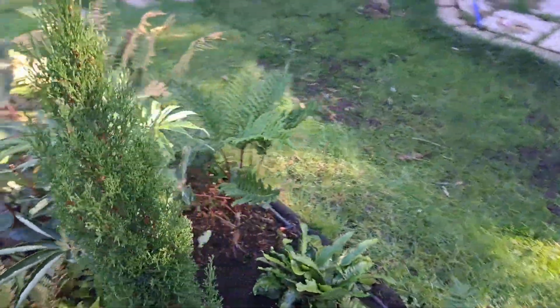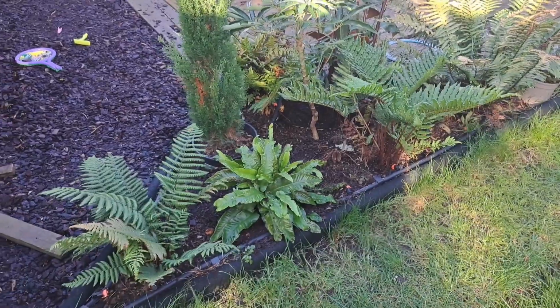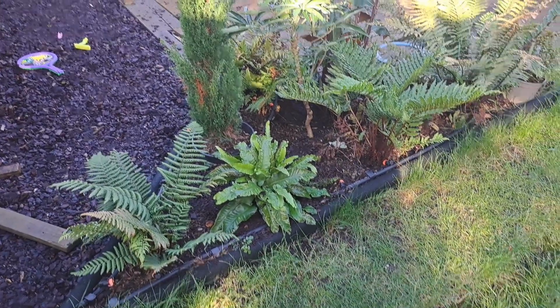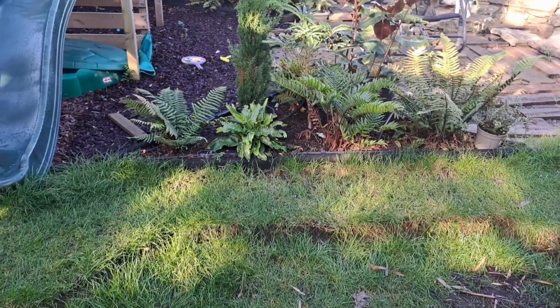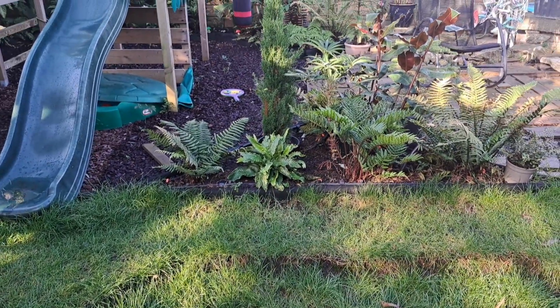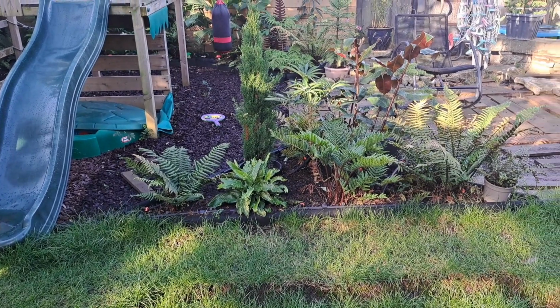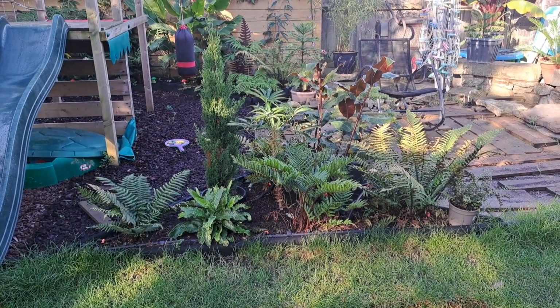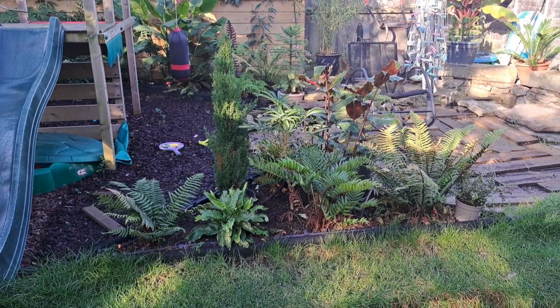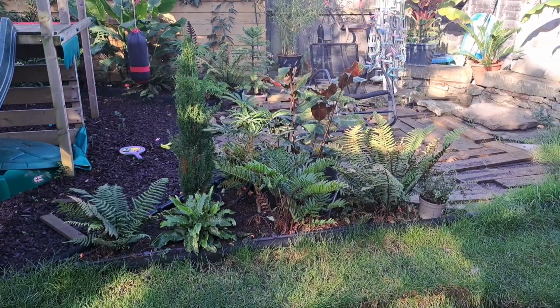So down here, all I got round to doing was basically taking that Erythrosaura out and putting one of the aspleniums from out the front in there. It worked quite well, I think, because that's going to spill over the side eventually, and also, although it is a fern, it's completely different to anything that I've got in there. The ginger I've put in there, you can see just to the right of the Schefflera, so he's in there nice. And then we'll figure out what we do with the Norfolk Island pine area at a later date.